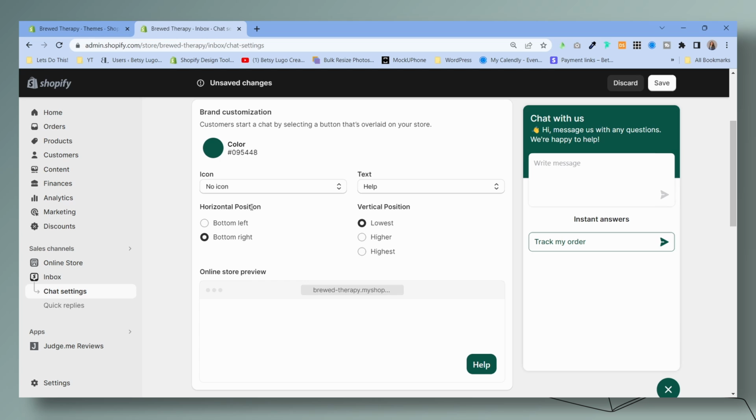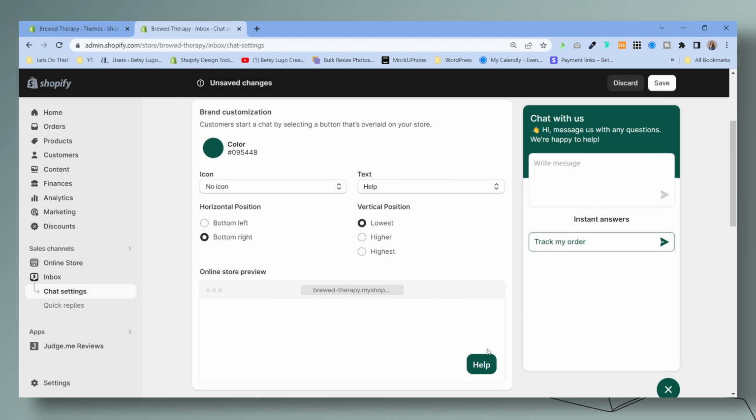So this is where it's going to show up on the website. Do you want it on the bottom right or on the bottom left? Now, when you're assigning this one, I would think about any pop-ups that you currently have on your website. If you're going to have a pop-up that says, sign up for my emails, or any of that type of pop-up, consider where it's going to come up from. If those pop-ups come up on the bottom right, then you certainly don't want this, right? Since the customers are most likely going to visit your website via mobile, you don't want to clutter that space.